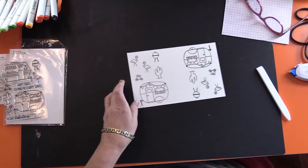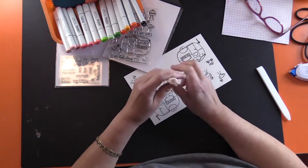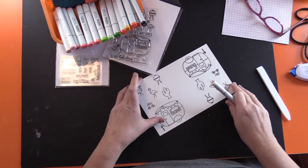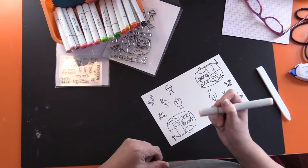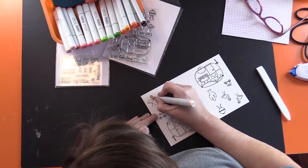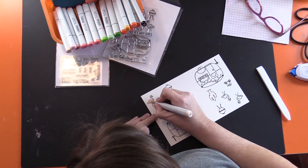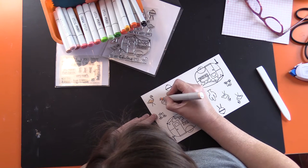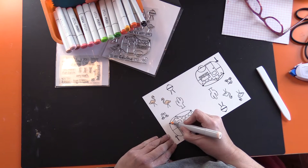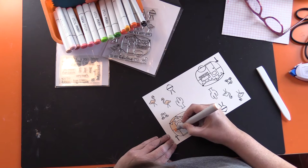Let me start coloring. I love to color. One thing I don't understand: to me, Pink Flamingo should be an R, but it's an E. So what are you gonna do? I'm gonna use Pink Flamingo on the Pink Flamingos, and you tell me if it looks like a Pink Flamingo or not. I'm not seeing Pink Flamingo over much. I'm seeing that more as the background color of the Glamper Camper, which is a beige kind of color.